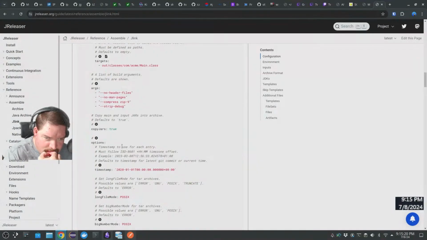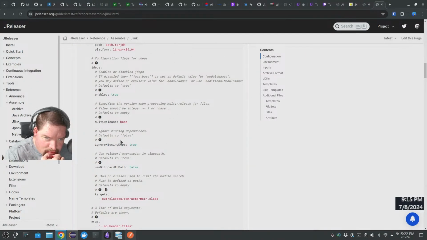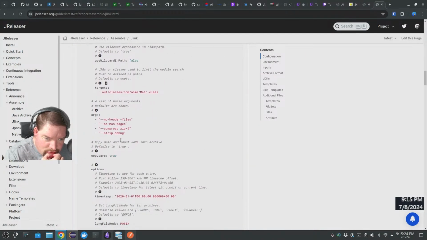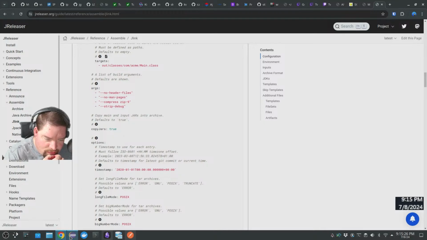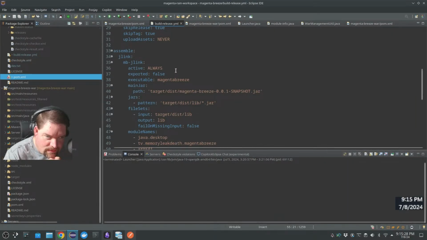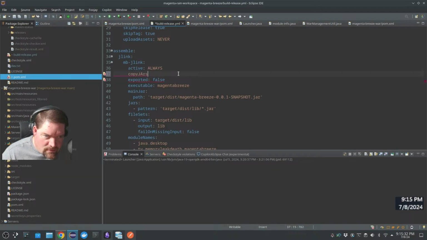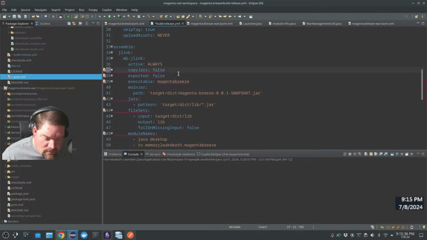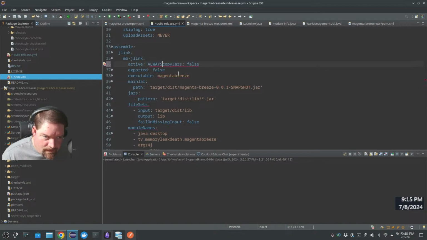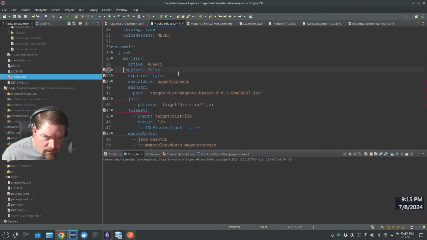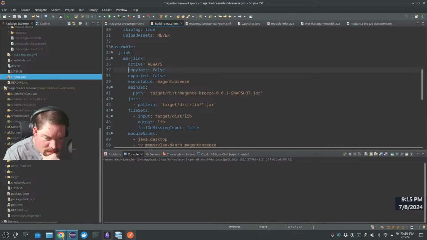I had the copy jars there as false, right? I think that's what I had. So copy jars is false.